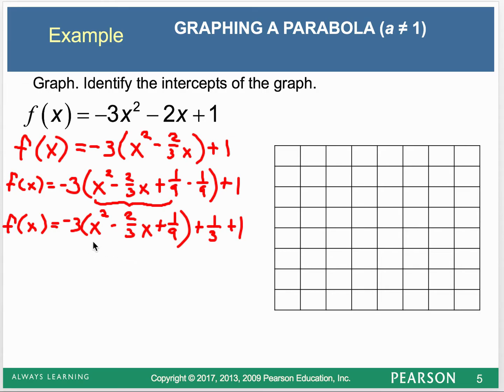All right, but now I can complete the square on this. So that means it's a minus again. I'm going to use this sign, and that half of 2/3, which was 1/3, all squared. And now I've got two numerals over there, 1 and 1/3, that's 4/3. And finally I have it in a form where I can use my translations to graph it.